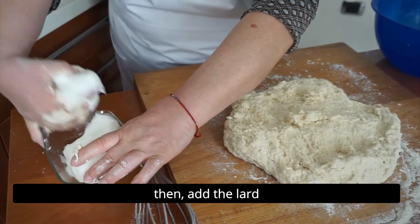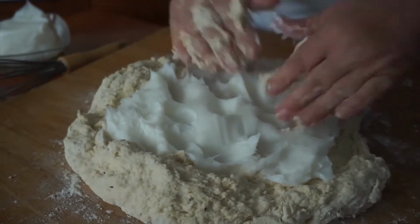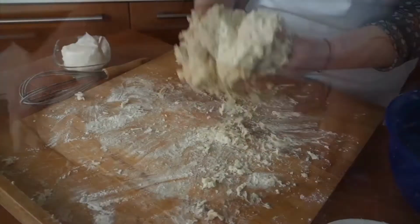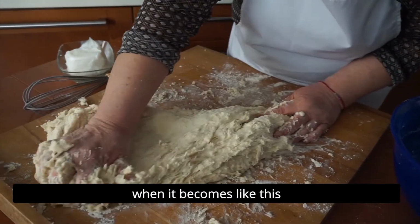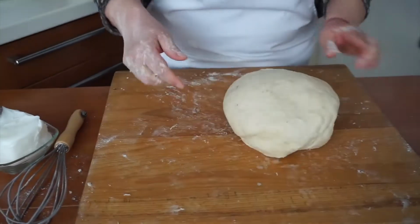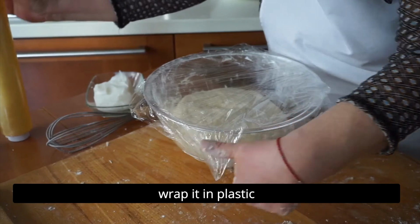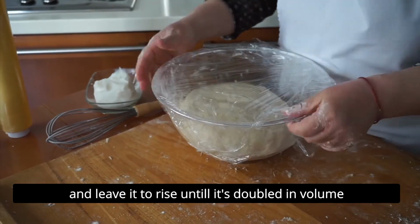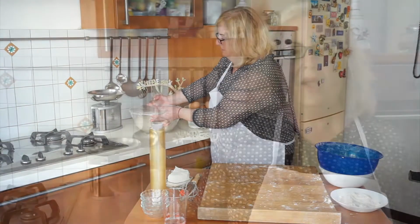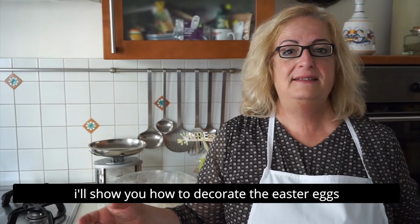Then add lard and mix. When it becomes like this, it's ready. Wrap it in plastic and leave to rise until doubled in volume. While the dough is rising, I'll show you how to decorate the Easter eggs.